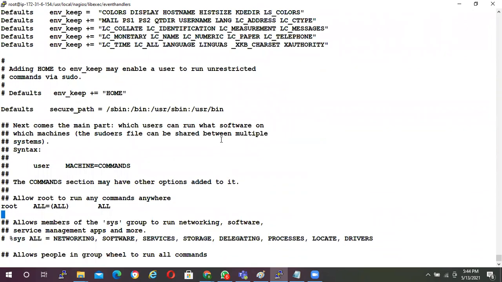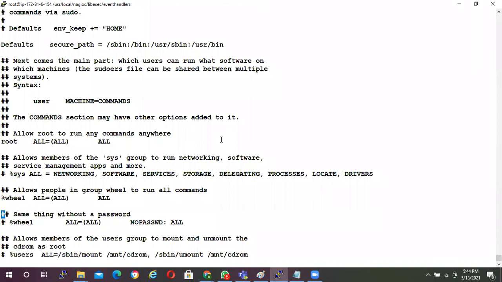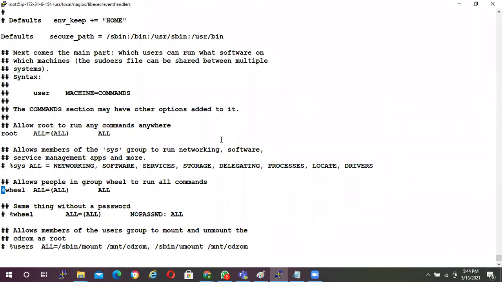Here, allow root to run any commands anyway, or the user has to be a member of the wheel group. Okay.